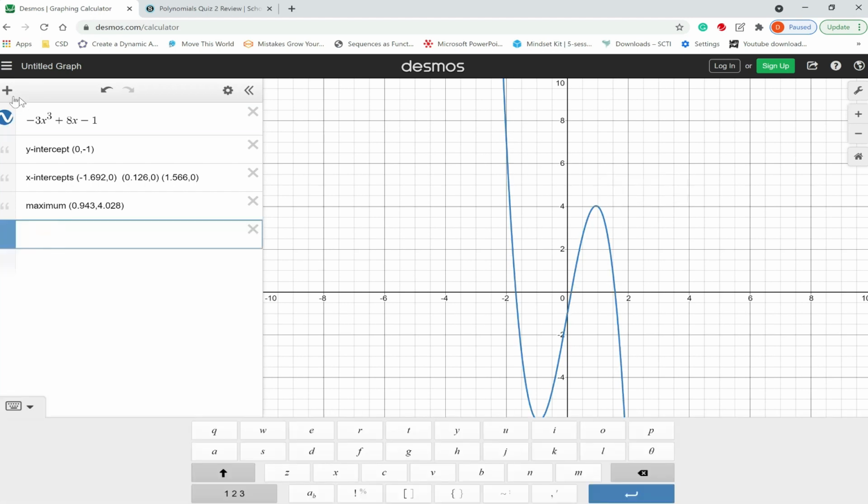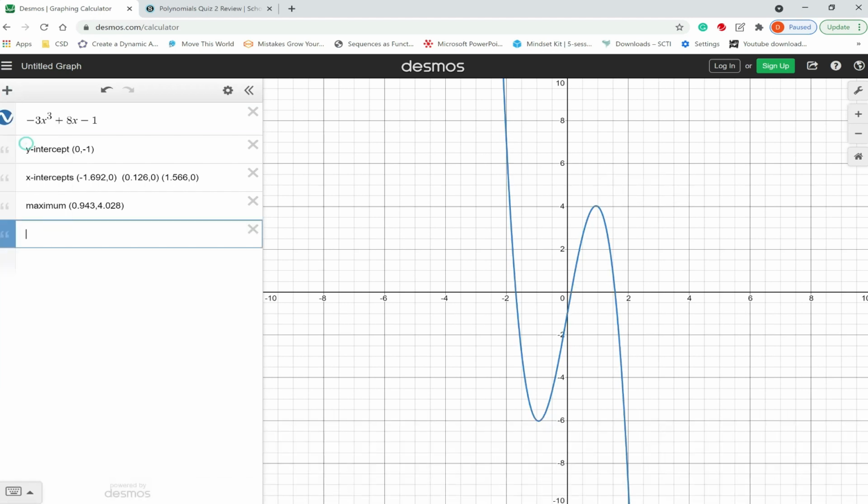Now we're going to add in our minimum. Click on it. Negative 0.943 and negative 6.028. So we have our y-intercept, x-intercepts, maximum, minimum.